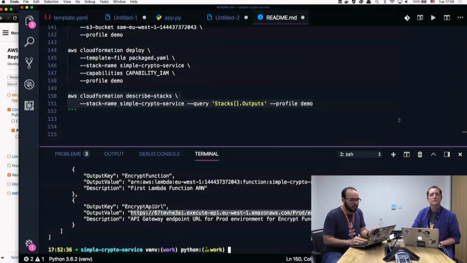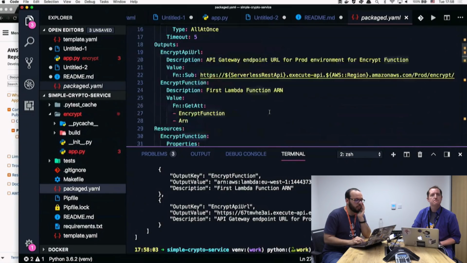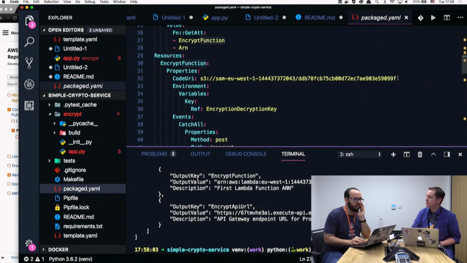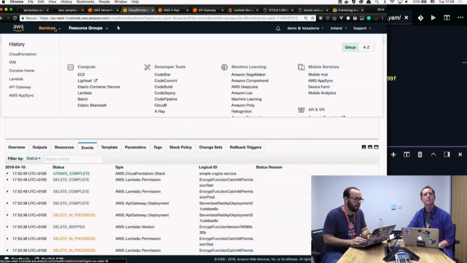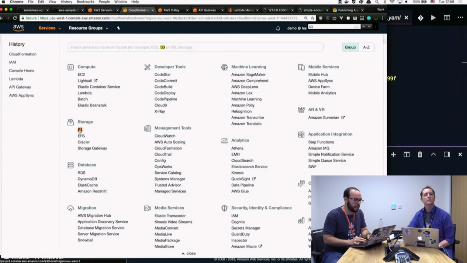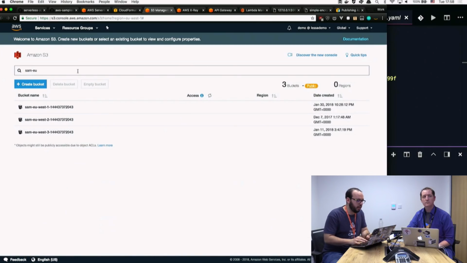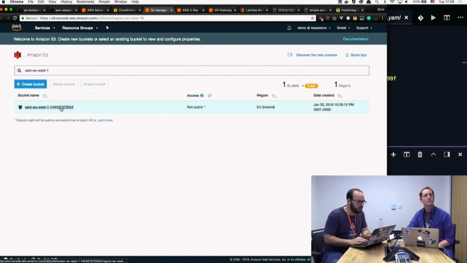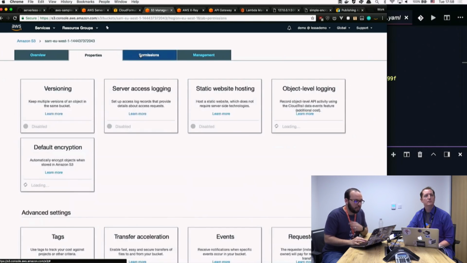Okay. So if we go to our package.yaml, we even already have the latest version here. So I can just use this, right? So for the SAM bucket, we need to give permission to the SAM application repo. So we go here, go to S3, and then we look up the EU West 1 bucket, and I can give permissions.